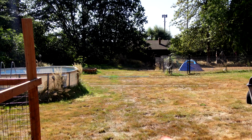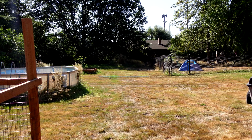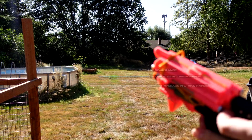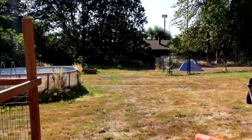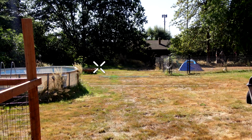Can it clear pretty much that bush? You see I'm going to fire off a little bit to the side. Oh, that's perfect. For something that is also tiny, compact, and rapid fire, magazine fed, that is incredible. Some darts seem to have a little bit of an issue, not all of them. I'm not even trying, I'm just firing it for the sheer joy of it. That is amazing.